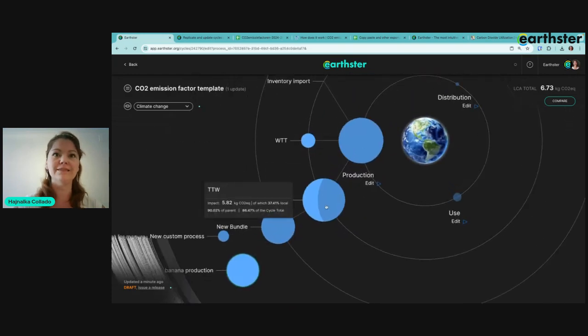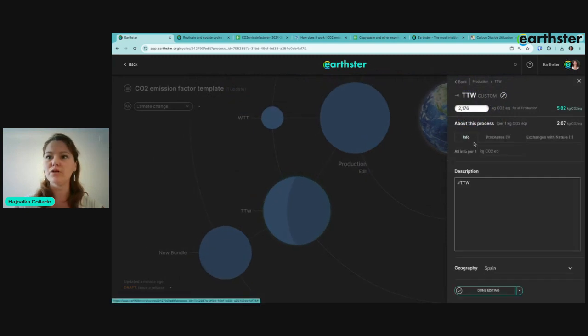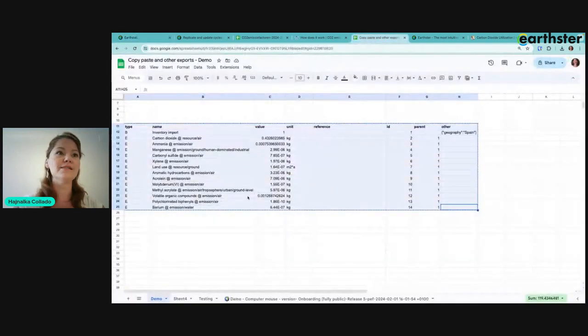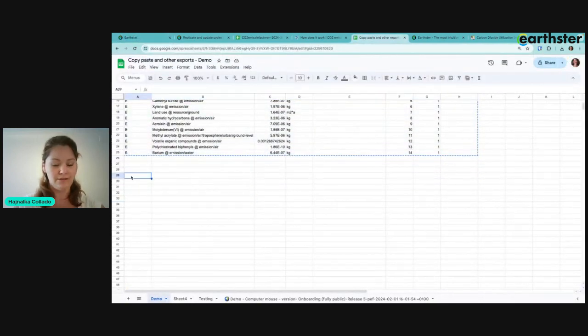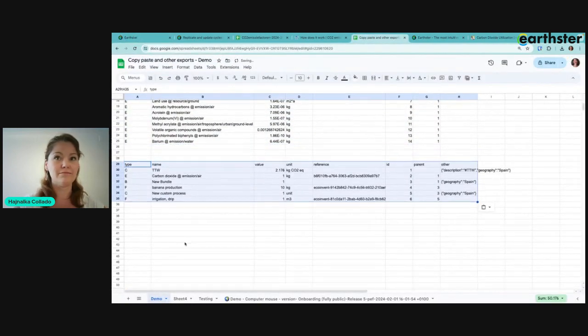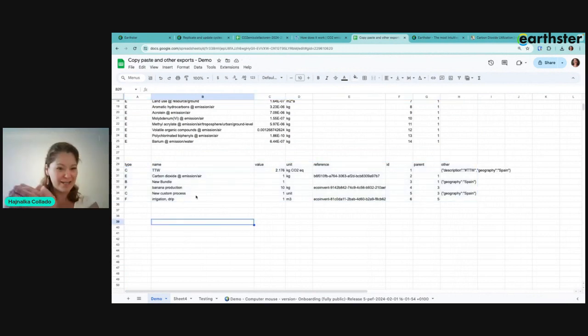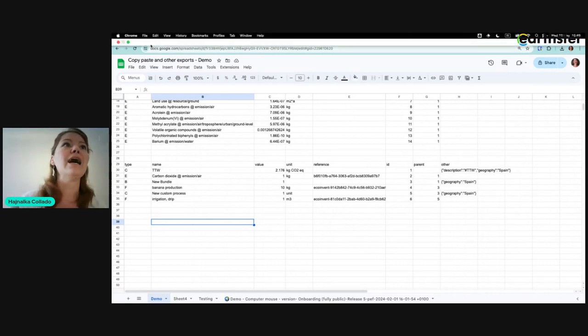So we take this, we open the drawer, go to the info, copy the whole thing. And now if I paste this in here, this is simpler than I thought. There's not, because I didn't add more. But as you can see, there's different parents. Here it says which one belongs where, and then it would create based on that.